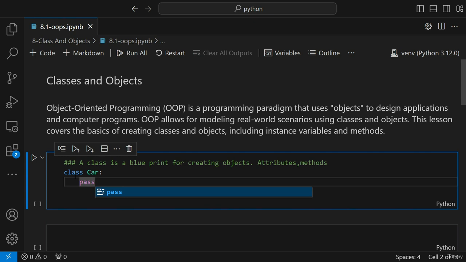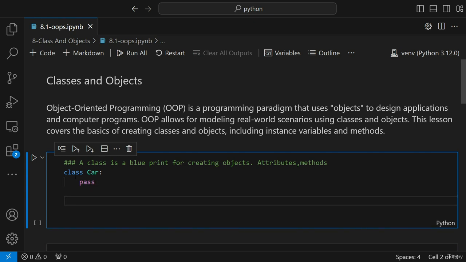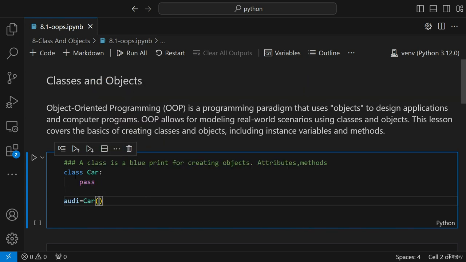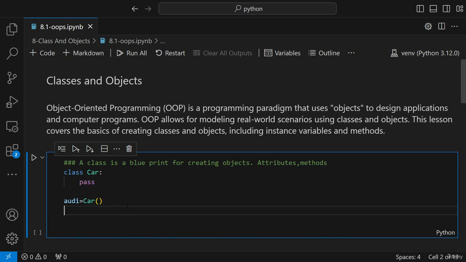So let's say I'm creating an empty car, right? Now, when I say creating objects, a car may be of different types. It may be of different brands. So first of all, I'll create an Audi object. The Audi object is a type of car, so I will use the same blueprint and create this particular object. Similarly, I may take a different variety of car, let's say BMW, and again instantiate from this particular class to create this object.